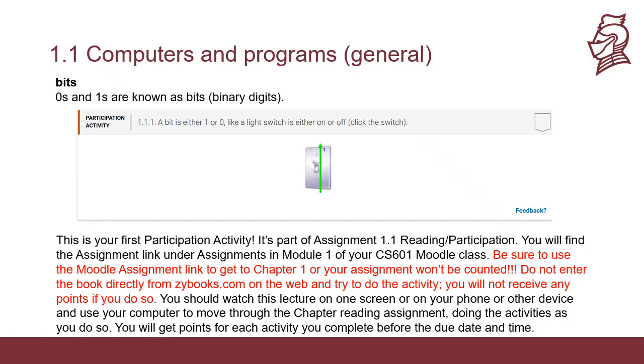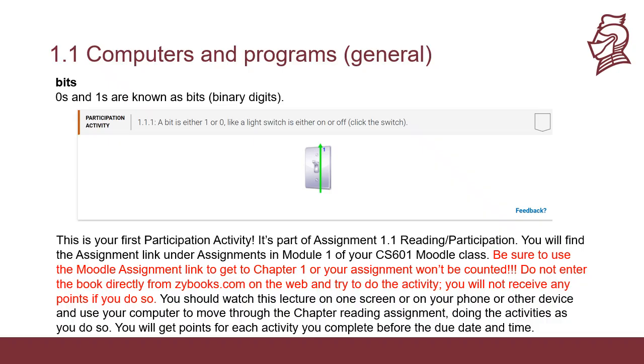So it's a really nice way to learn as you go through. Every time you do one of those activities, and the participation activities generally aren't that difficult. Some of the challenge activities you'll run into are a little bit more involved. And then the labs, by the time you get there after doing all these activities, you should be able to do the labs. So that's the way this works.